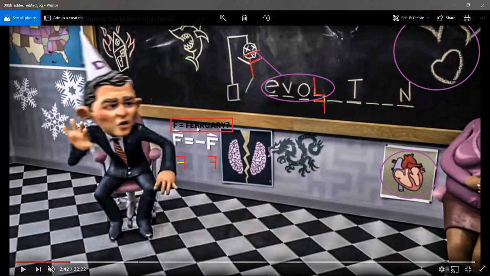The first thing I want to point out is the Fs could associate with February, or they could associate with Fool in terms of April Fools, referencing April. When you flip the Fs around, you get 7 and 7, and if this is referencing Valentine's Day, as you've got the hearts on the chalkboard over here, and you've got the heart down here as well, then it could be February the 14th, which obviously 7 and 7 does equal.